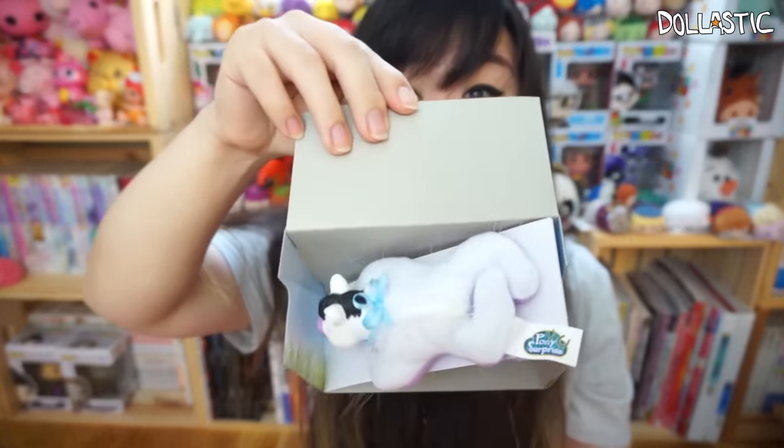Wait, oh my gosh, I got another boy, and this one has a black mane. Oh, what a stallion! I feel like they should make a daddy one. But then how could they make that a surprise? That would be really nice, to have a family, like your animal family. That would actually be pretty fun.